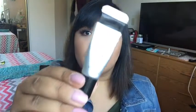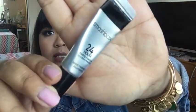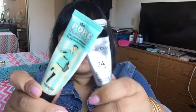This one, I start off with my favorite primer. This is the Smashbox 24-Hour Photo Finish Shadow Primer. I know I have used the Urban Decay primer potions before, and it does not perform as well as this one does. And I know a lot of people like the primer potions a lot, but I think it's because I have really oily lids, and so this one really mattifies it. It's tacky when you put it on. There will be no creasing involved. It makes your eyeshadow stay forever. I have jumped in the pool with eyeshadow with this on and with everything else, and my makeup stayed.